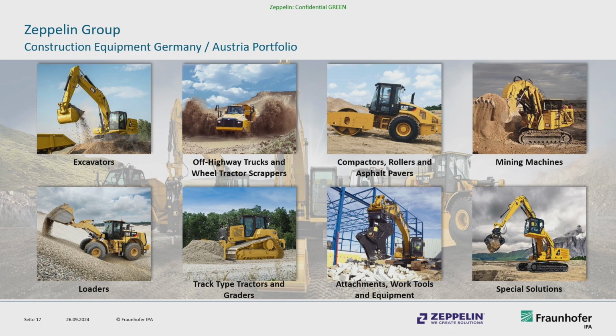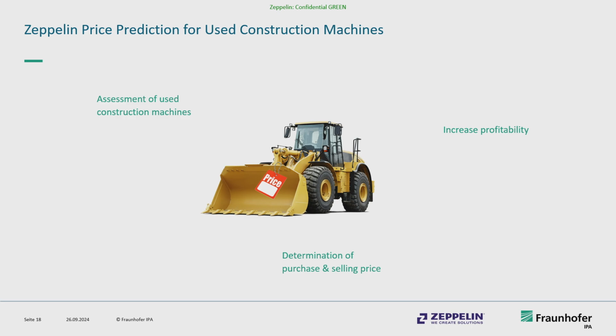So especially for the colleagues of the used machine department, it is a very hard and really challenging task to assess all these different machines with the different specifications. The assessment is needed when we buy these machines and when we try to sell these machines, because accurate and reliable prices are of course absolutely important to get good profitability. So what did we do? What is the solution? Of course, it's machine learning.